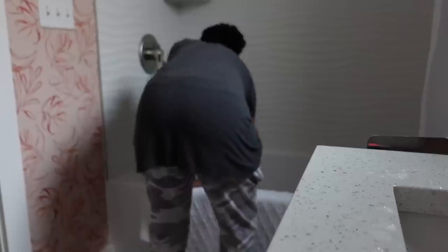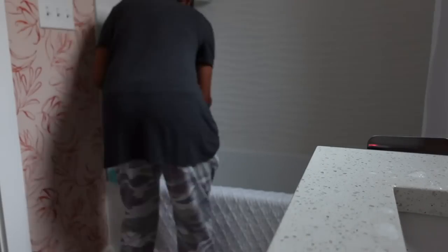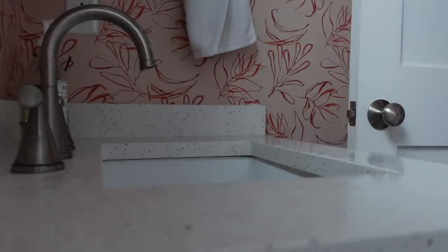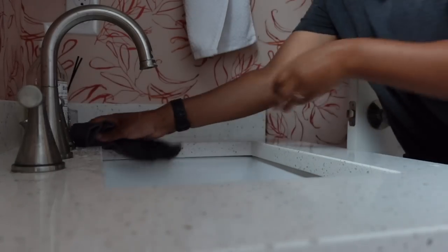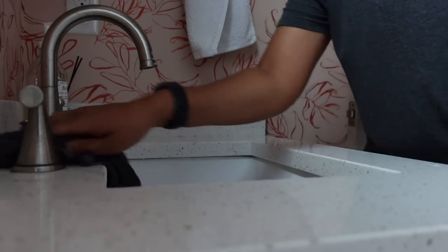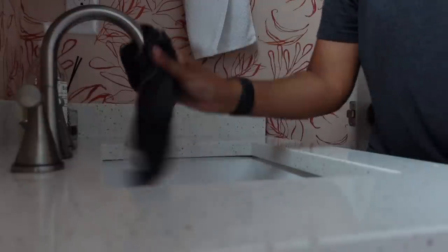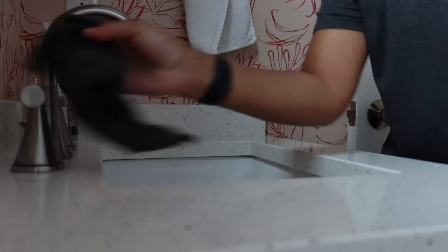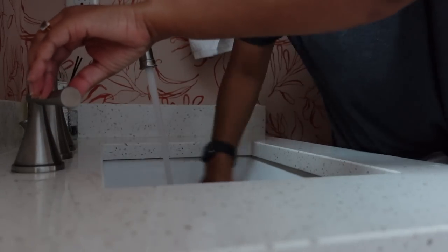The spare bathroom tub was disgusting — there were dead bugs in there. We never use that shower so I wanted to wash it just in case guests arrived or I needed a change of venue. There was some paint or paste on the hardware, so I got it off — just used a little Bonomi and that takes it right off. Bonomi is kind of like Bar Keepers Friend but less abrasive and less corrosive. It's a really nice cleaning solution for bathrooms, the kitchen sink, or stuck-on food on dishes. It's so gentle but so strong, and it doesn't smell like anything.